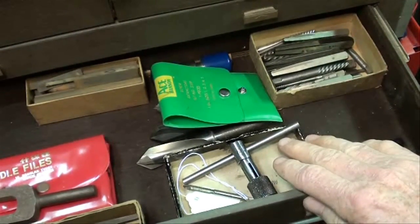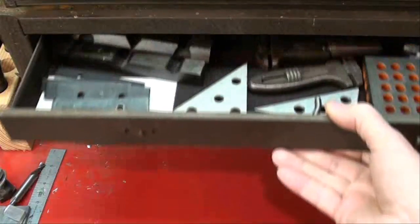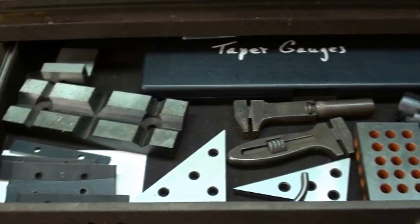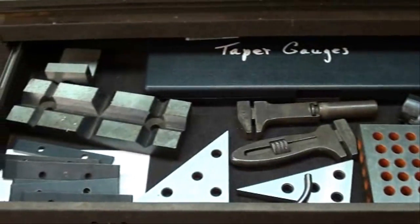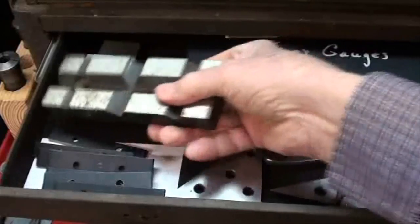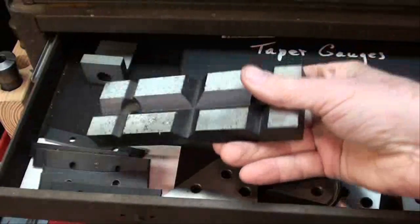Okay, that completes the top part of the box. Now we'll go to the riser. Now we're down into the riser box. Milling machine assorted paraphernalia. Starting on this side, we got, well, that's a replaceable jaw on one of my big milling machine vises, you know, that has V-ways in it.